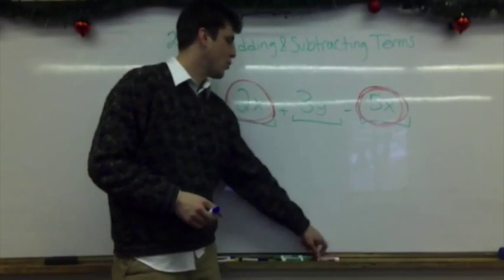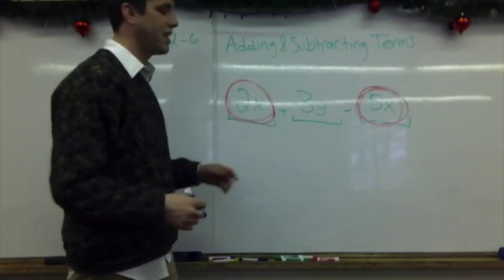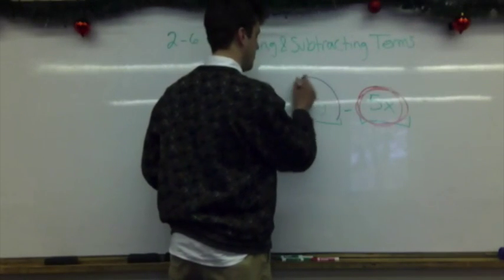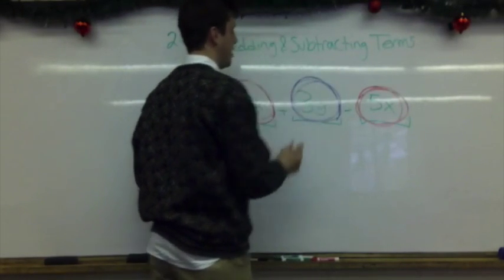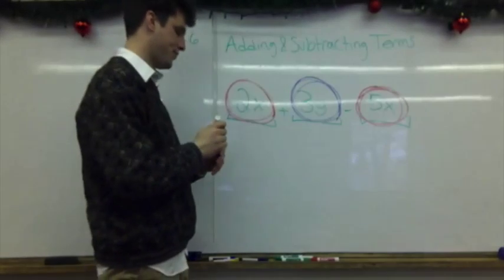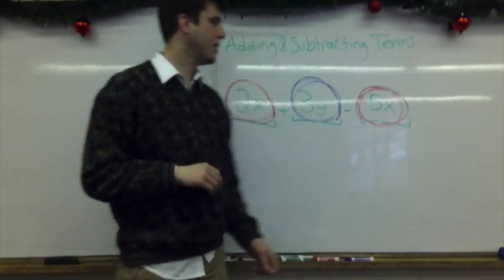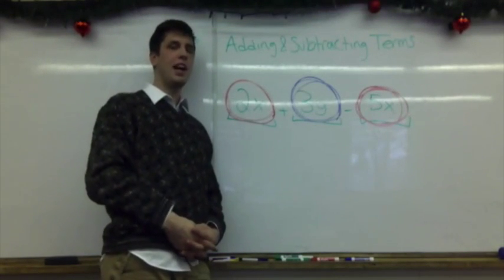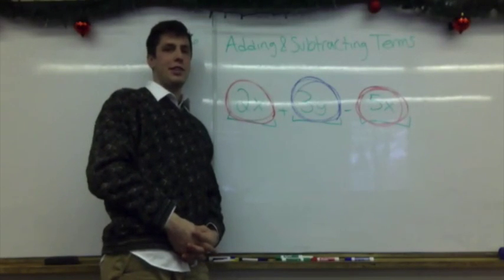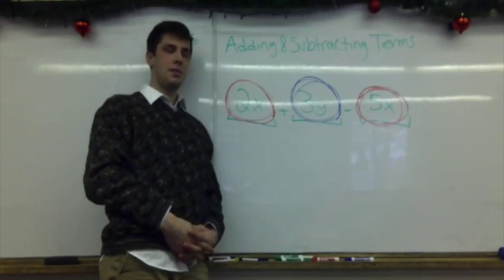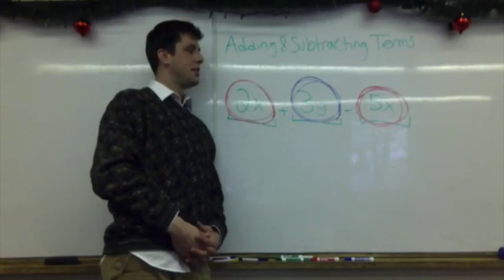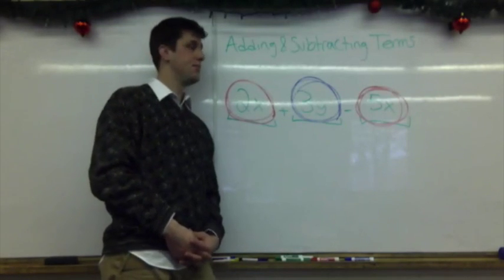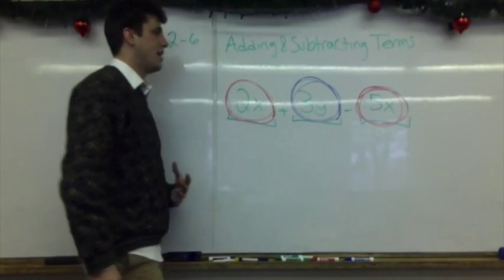And then we have Y. Y is going to be a different color. If X is wild berry, then Y we'll make blueberry Kool-Aid. So Y makes that entire thing blue. All right, now that we've color coordinated it, we can check to see if any of these terms are able to combine. Here's the way that you can tell if you have what we call similar terms. Similar terms occur when 2 terms are the same color. We have a red, we have a red.